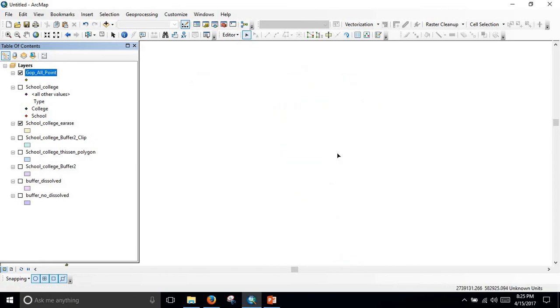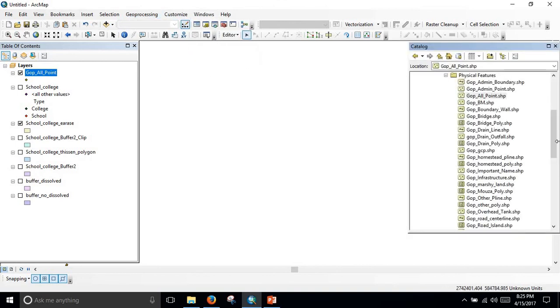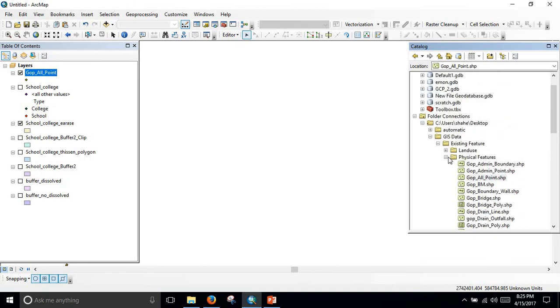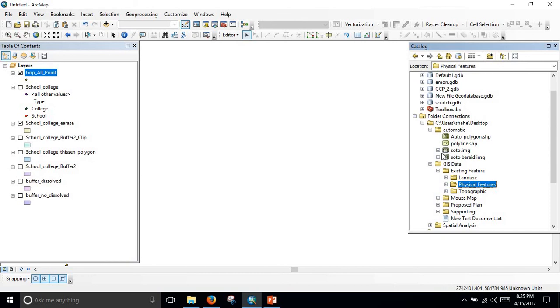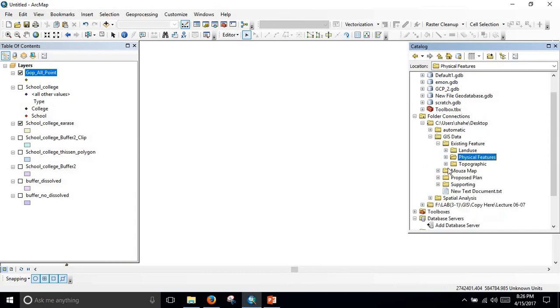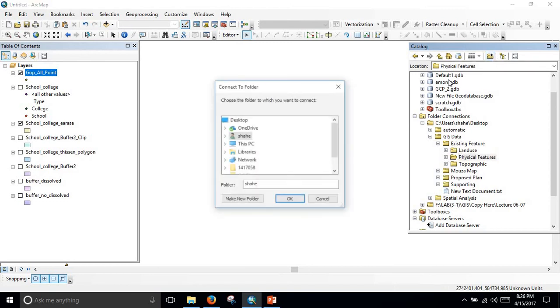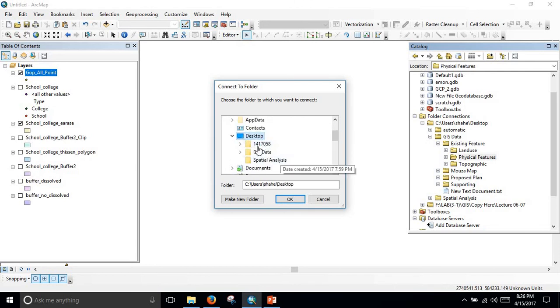There are some problems, but I connect a folder. There is a created Thiessen polygon.